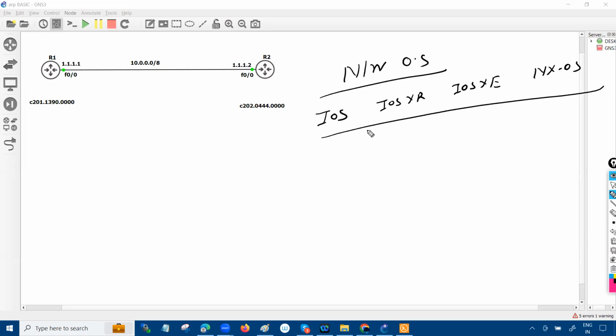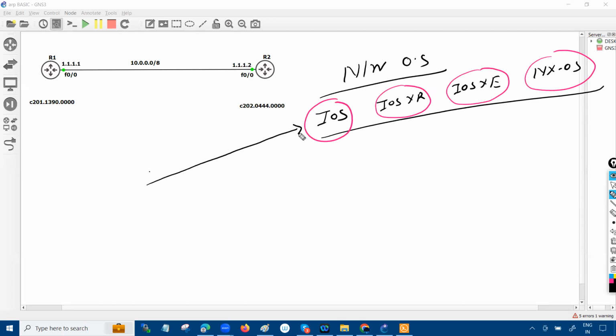If you want to configure the IP addresses on the IOS router, we have different ways. IOS XR has different ways to configure the IP addresses. XE also has different ways, and Nexus OS also has a different way to configure the IP addresses. But if I talk about the CCNP or CCNA Enterprise, who is totally new, like the network engineer who is totally new in the networking field, who normally deals with the IOS, right?